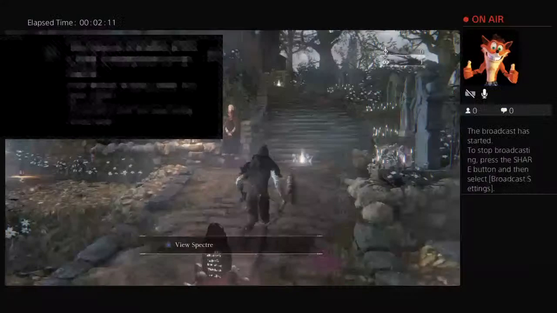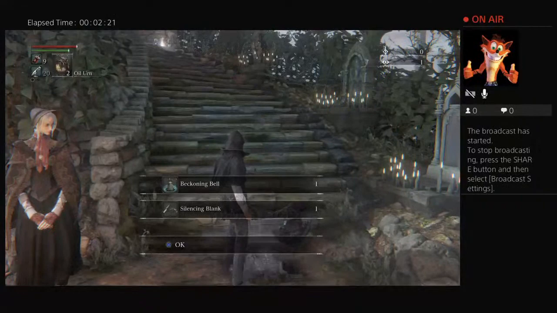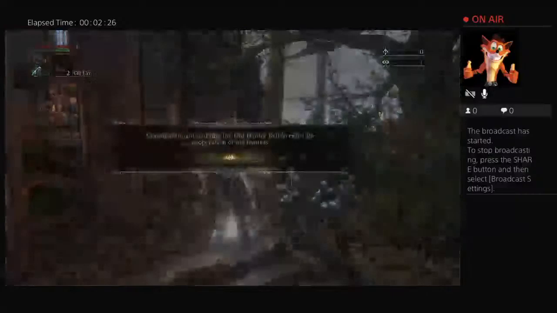All right, so this video is only going to be 5 minutes long. When you go back to here, you can consume insight, then you can get the beckoning bell and the silencing bell. I'll show you what these two do. Let me just collect both of these.